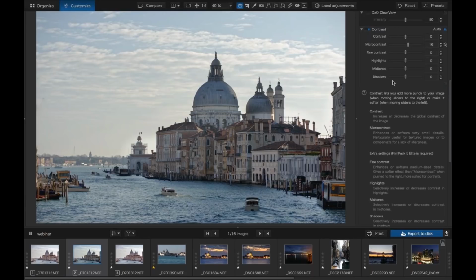So if you now sit in front of software without these sliders, this is simply because I have a film pack installed, as it tells me here, Film Pack 4 Elite is required. This gives me fine contrast, highlights, midtones, and shadows, so I have control over my contrast for the different tones.